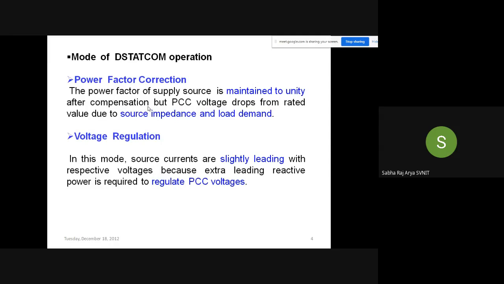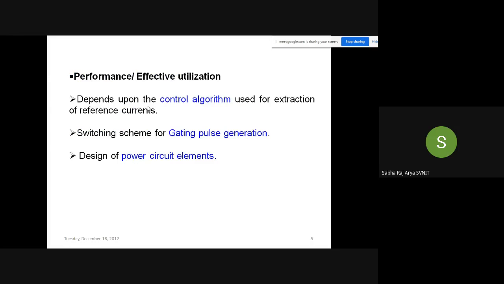At a time, only one mode can operate. Regarding performance, function depends upon the topology, and performance depends upon the control. Function means if you want reactive power, harmonics, or load balancing, those depend upon the topology.